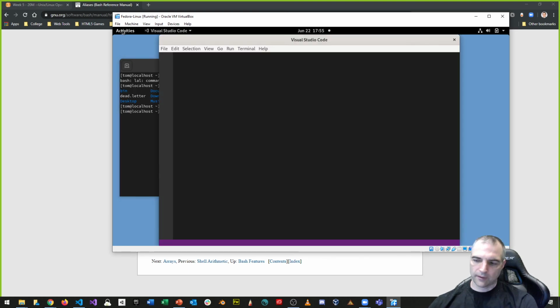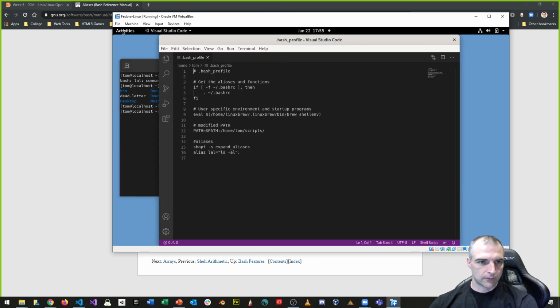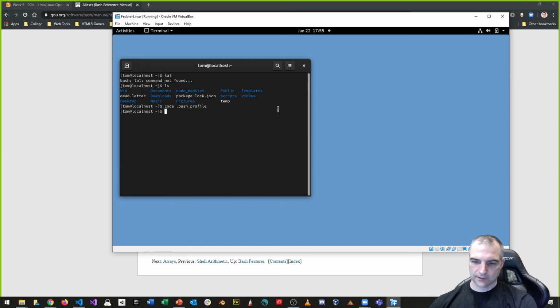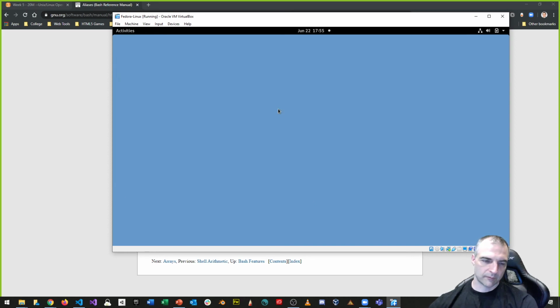In the bash profile, I want to alias lol, and I want to export lol, right? So that's for one alias. Let's put this in here. Okay, so expand aliases, lol is equal to this, export lol, and let's try it again. It's a silly alias, but let's exit and restart.